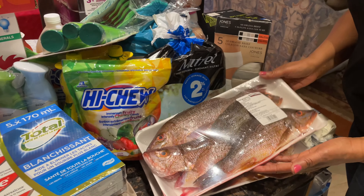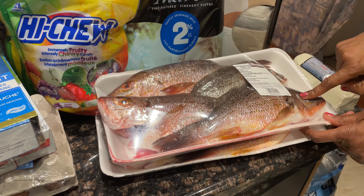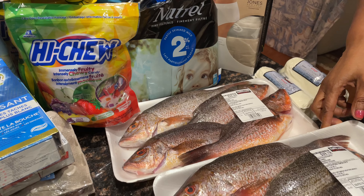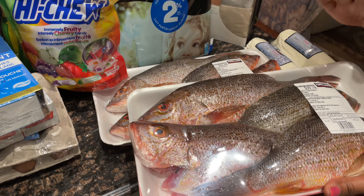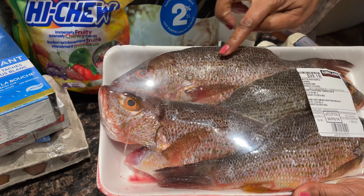I'm gonna start off in the front with some of the items I have to put away in the fridge and freezer right away. One thing I want to mention is that I was really impressed to see red snapper fish at Costco. We got two packages averaging about $40 a pack — they're $6.99 a pound. They look really fresh too, so now I don't have to go to a special store to buy the snapper, which is great.